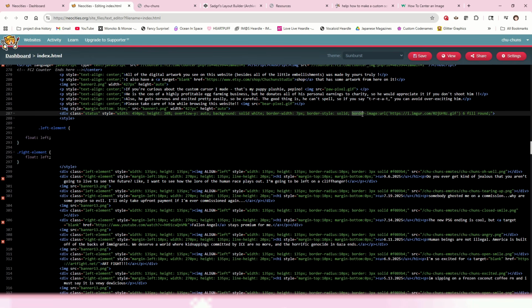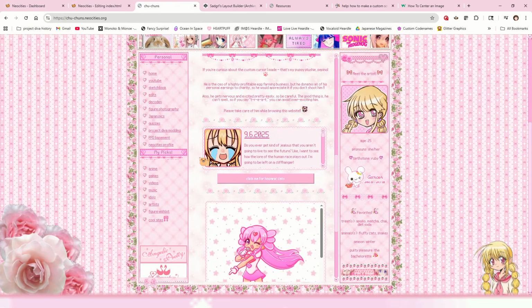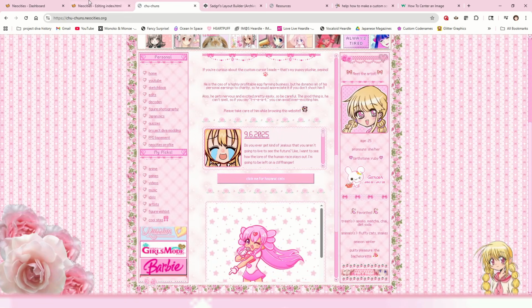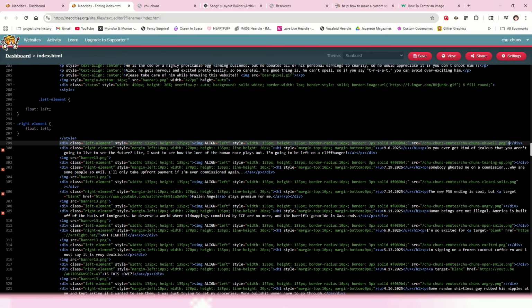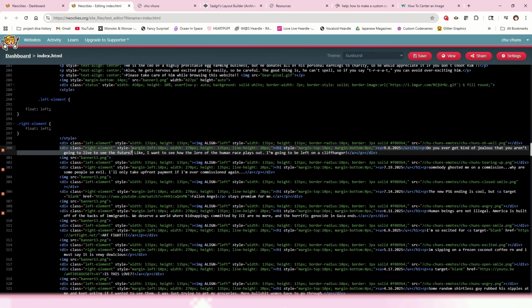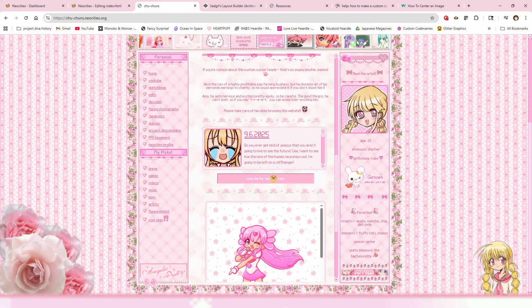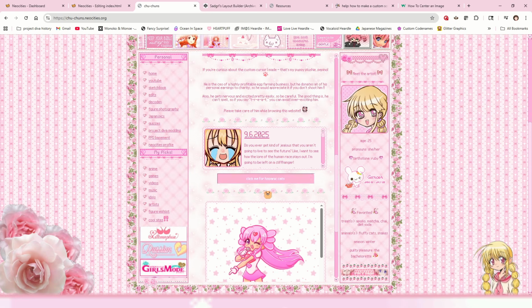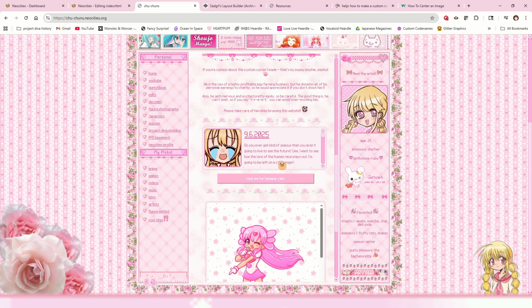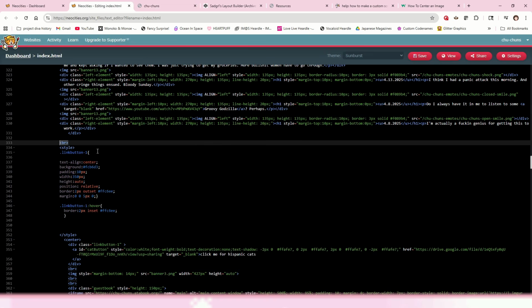And I've used this border image by looking for free resources for borders online that I want to use. And that's how I got this border right here. This is the image for the status update. And then this right here is the date and text right next to it. Oftentimes I use this BR tag, which is basically a line break. It helps me easily space things out from top to bottom, from div to div or box to box. Using this BR tag has come in clutch quite a bit for me.